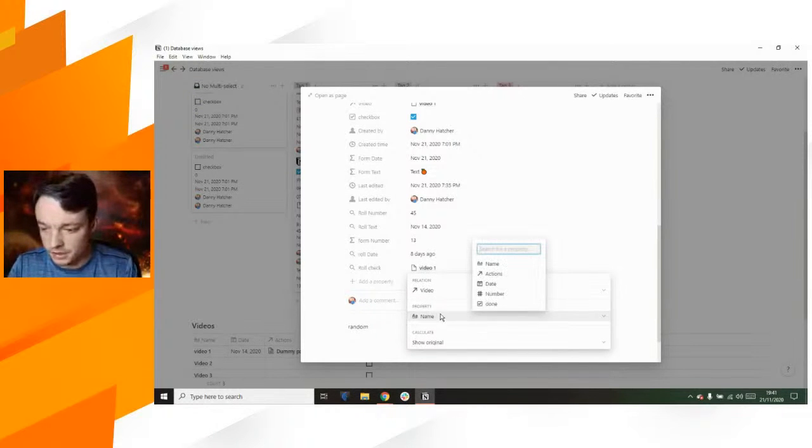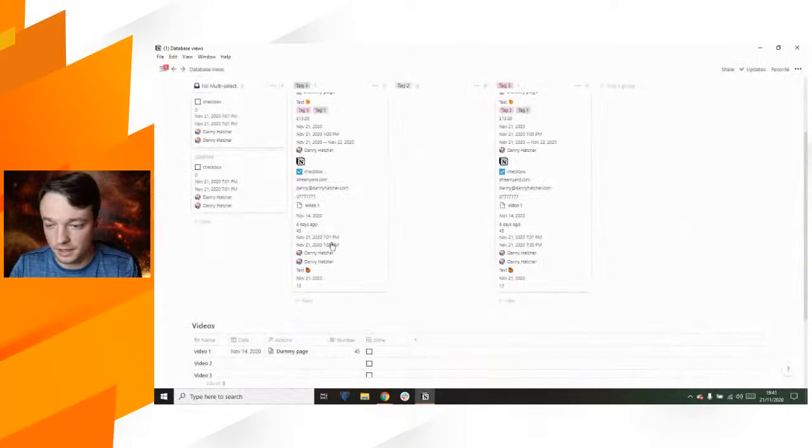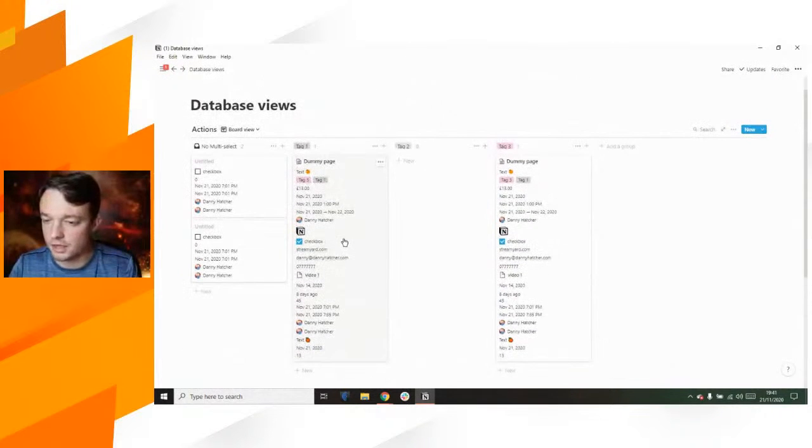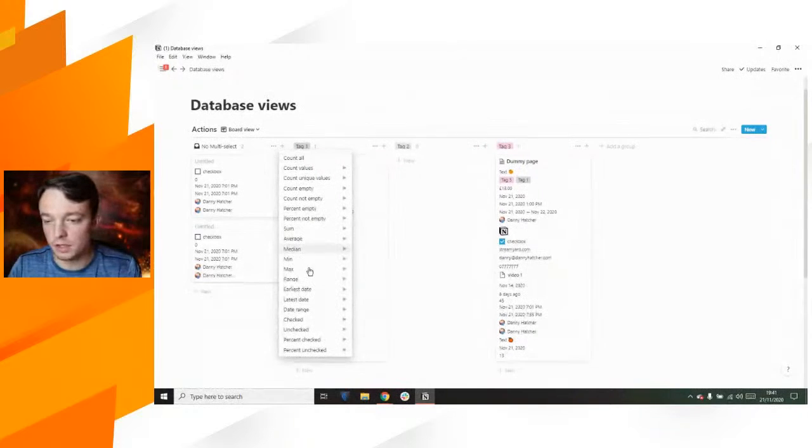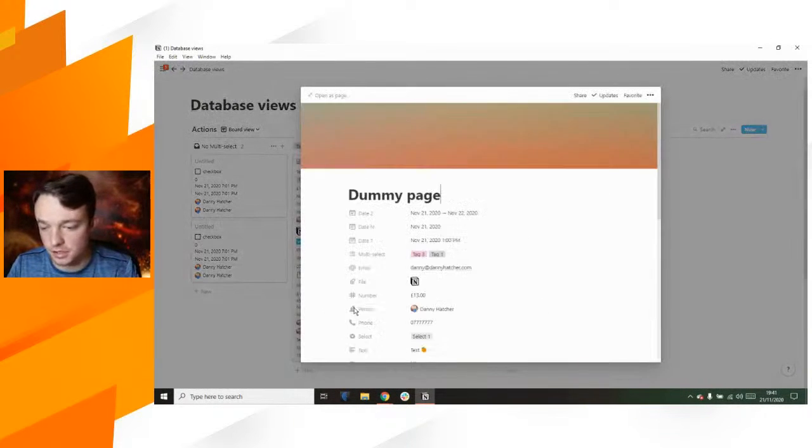Okay. So we've got name property. We're going to go to done, and we're going to go checked. 0. And I believe... Actually, that may not work. I didn't want to click there. That may not work because that's not going to read it as a checked, is it? No, it's not. Didn't think so, because that's now a number.